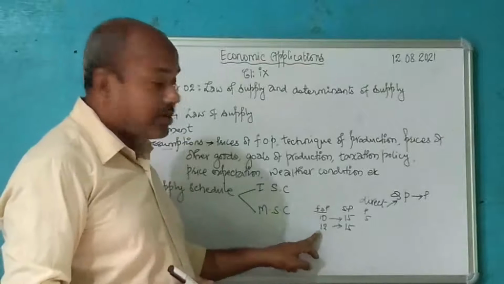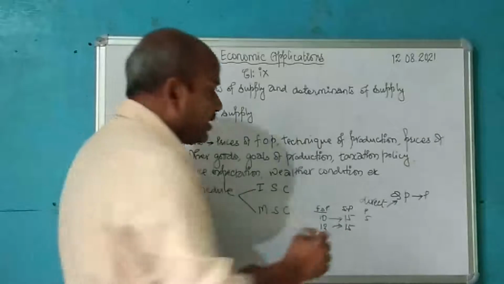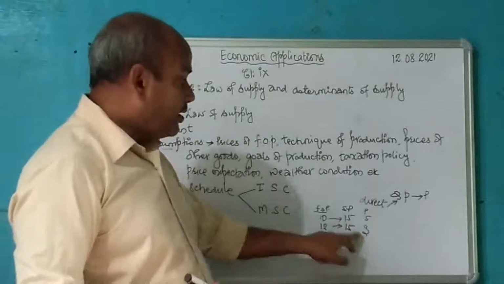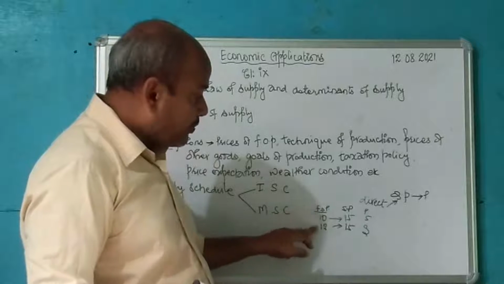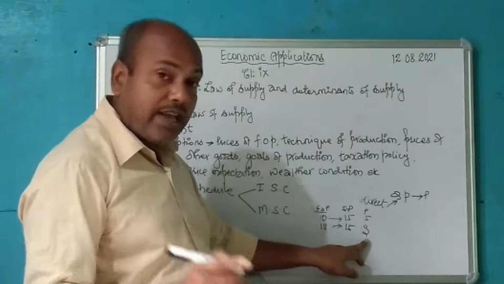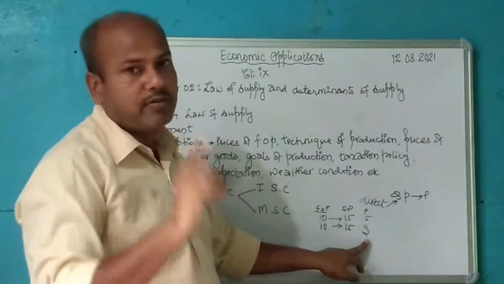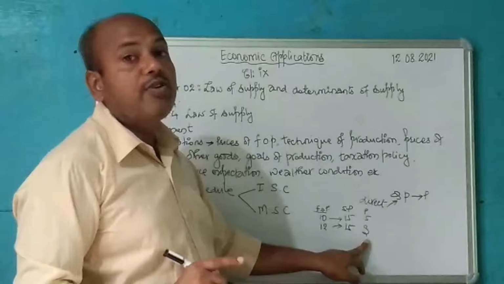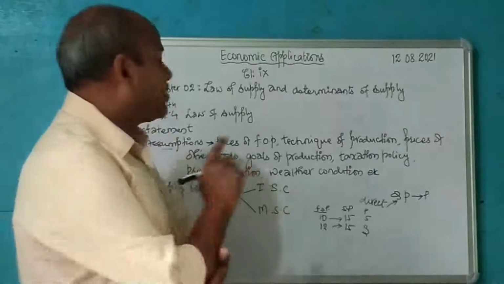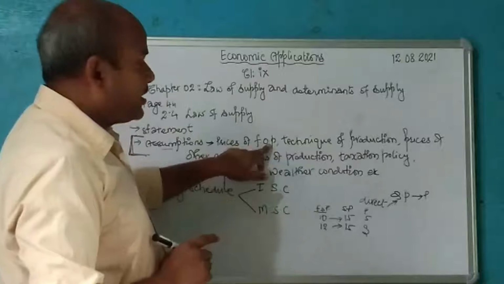So the cost of production has increased to 12 rupees, the selling price is 15 rupees, and profit comes down to 3 rupees only. So in this case, when the price of the factors of production increases, the profit decreases, and at a lesser profit you will not be interested to produce more, so your production will also decrease. Did you understand? So for this reason, the price of the factors of production should remain same.